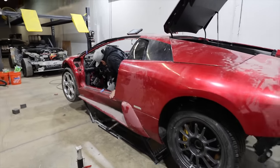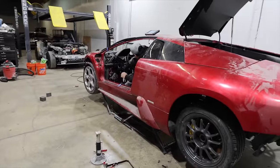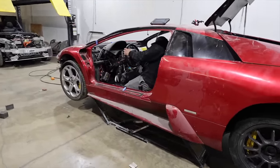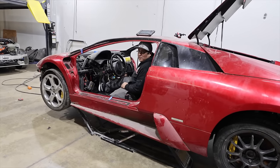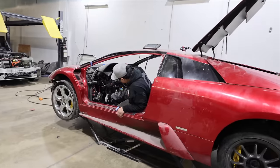So go ahead and hit the brake pedal with just your foot. Okay, taillight is coming on. Okay, so that's that. The next thing would be to start the car and then try it. Now, because this might break stuff, do you want me to do it instead of you? Would you feel more comfortable if I do it, or are you? I don't want to break any Lamborghini parts, no. Okay, I'll do it. I don't mind.